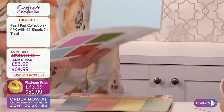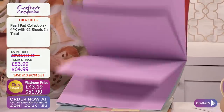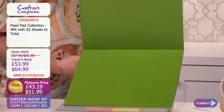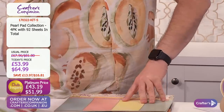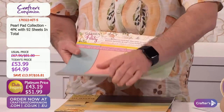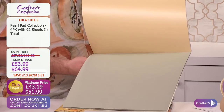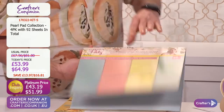92 sheets in total in here. If you are new to crafting, maybe you're fairly newbie, hello, welcome, come on in, we don't bite. A great way to build your stash in many, many different colours, this, because you've got the gnome collection there. You will also get the garden party, and the garden party is great. It's a really lovely, uplifting, summery palette of colours, especially loving that baby blue within there.